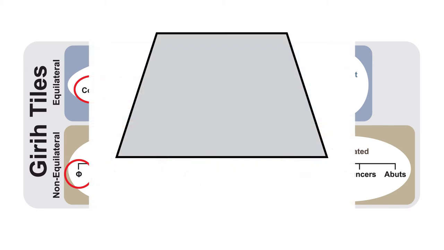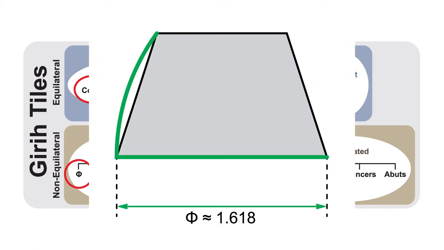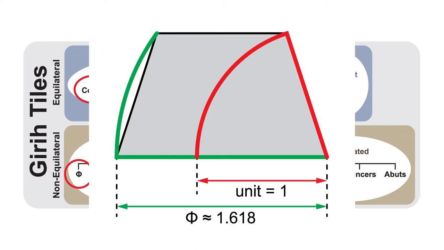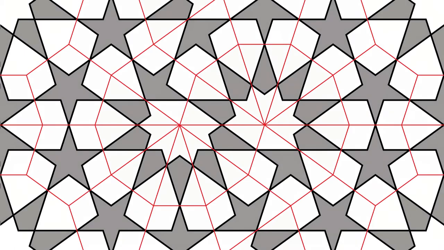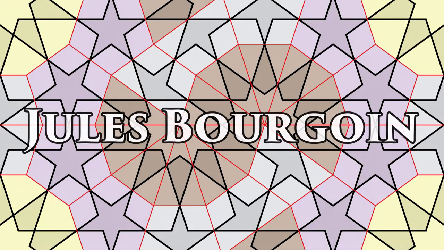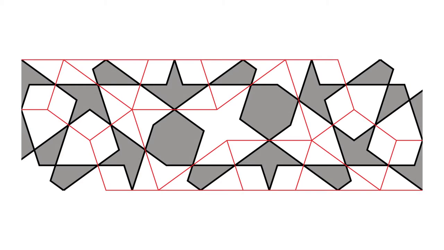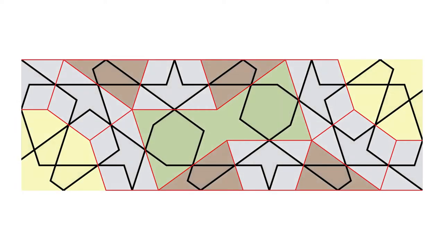Tiles in the Phi category have at least one side that is 1.618 times longer than the unit side — that is, the golden section, or Phi. Examples of these five-sided tiles can be seen in the pattern that Jules Burgoyne described in his publication from 1879. The design has been tiled with tiles from the Evolved Tile Set, including two tiles with non-equilateral sides: the cone and the pyro tile. In addition, Burgoyne also depicted a tile from the Core 5 Giri Tile Set — the bow tie — where all sides have the length of Phi.